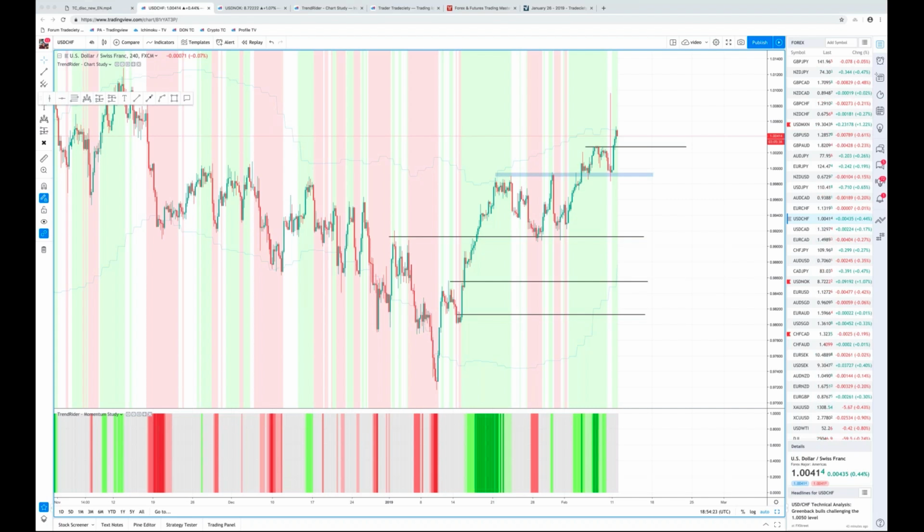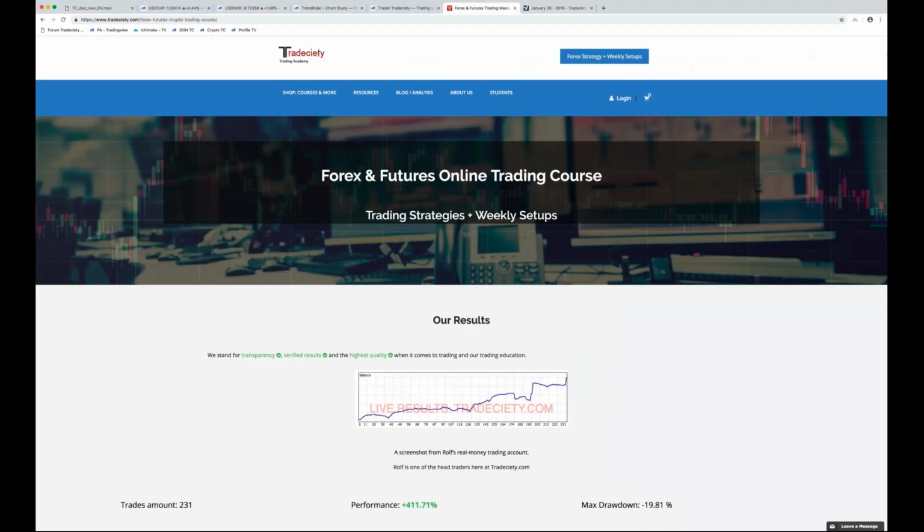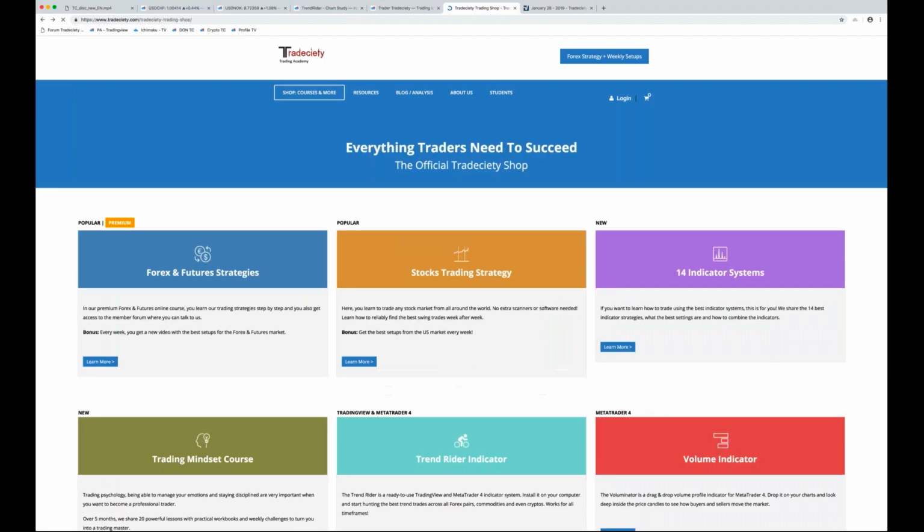Barry, we will have automatic strategies coming soon. The trend rider should not be automated. The components of the trend rider are not meant to be automated. No, it's meant to be an add-on that helps you trade with confidence, get signals with confidence, stay in the trades with confidence, tailored around breakout trading and momentum trading.